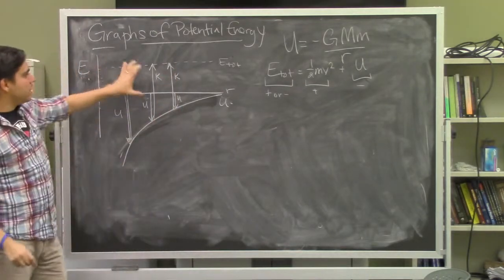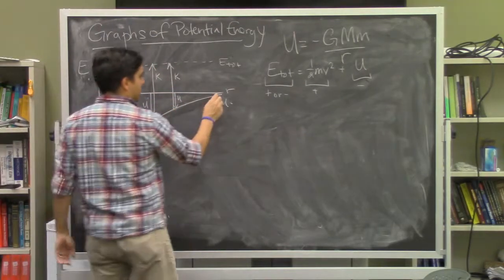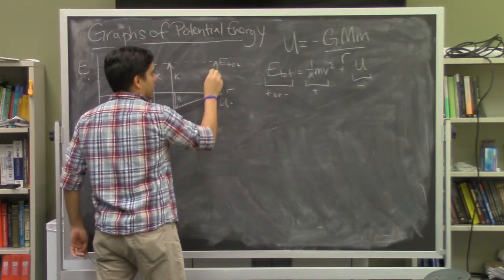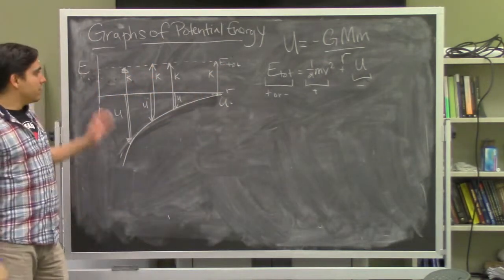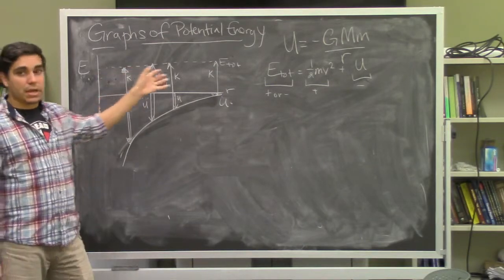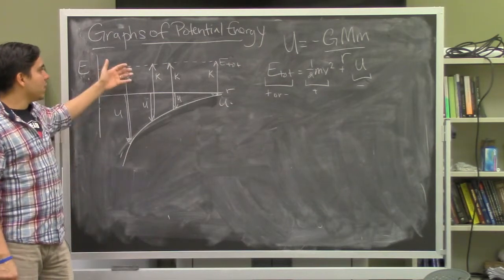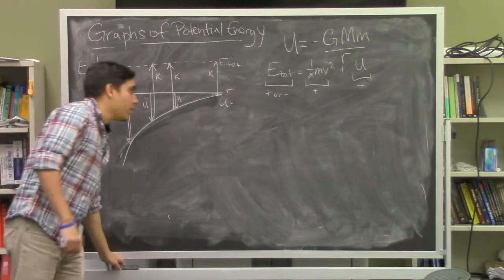Right? The kinetic energy continues to get smaller, but as the potential energy vanishes, as it goes to 0, the kinetic energy becomes the total energy. So this is unbounded motion. There's still some kinetic energy very, very far away for the smaller particle. So this is a way of thinking about both kinetic and potential energy on the same graph.